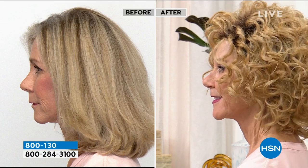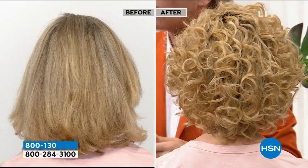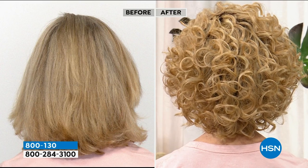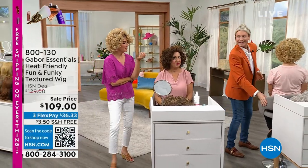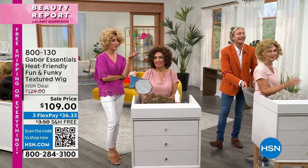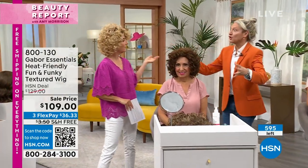This natural curl is coming back in style but it can be hard to maintain in real life. Did you say you've got naturally curly hair? It's more like naturally frizzy — just a little kink and curl, but I could never pull this off in a million years. How much time would you spend? You can jump out of the pool or go on vacation, get off a cruise and just throw this on in time for dinner — heaven to go on holidays. If you've only got hand luggage, you can alleviate the sprays, the hot rollers, the heavy carrying. Francine, I love this on you — you started off with your sleek Thrill bob and now this looks like you've put in hot rollers and you're ready to party.